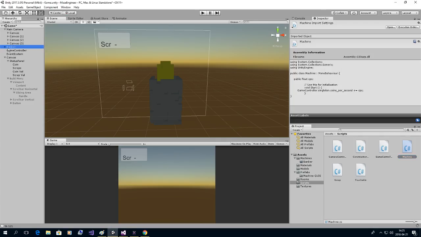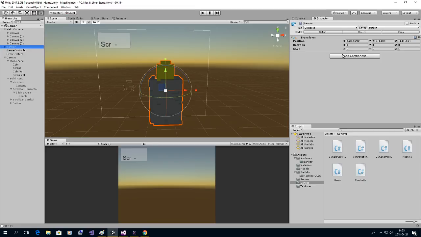So our banker, we're going to add the machine, and so the CPS of this is going to be 1. Perfect.